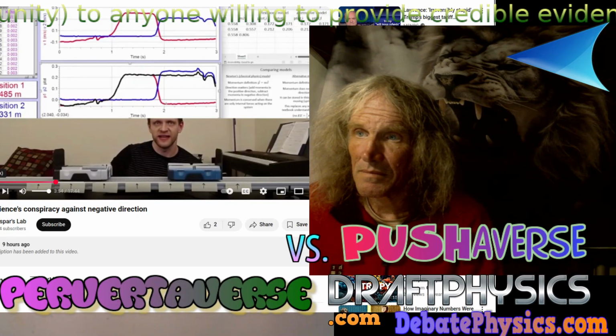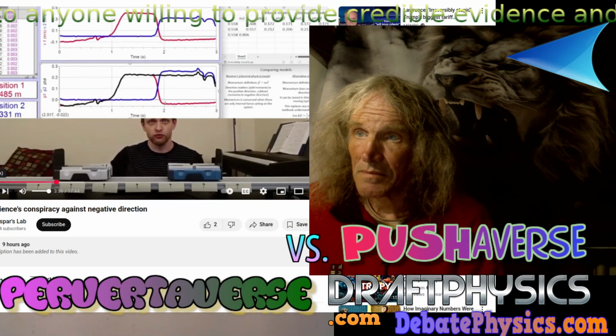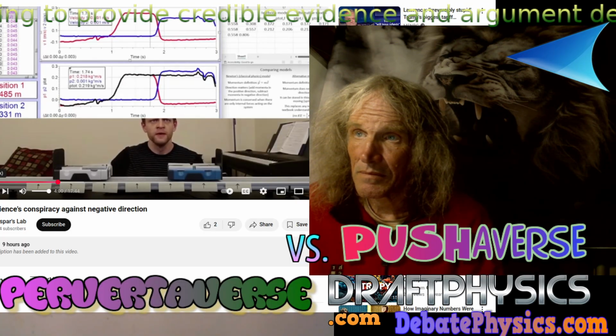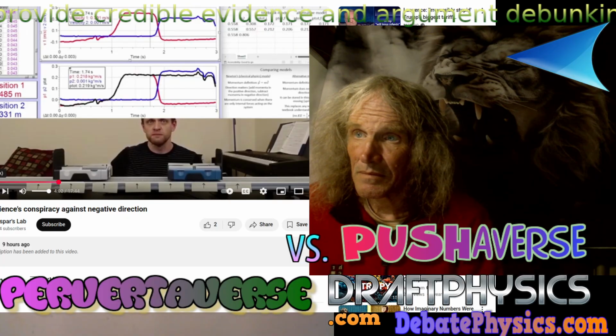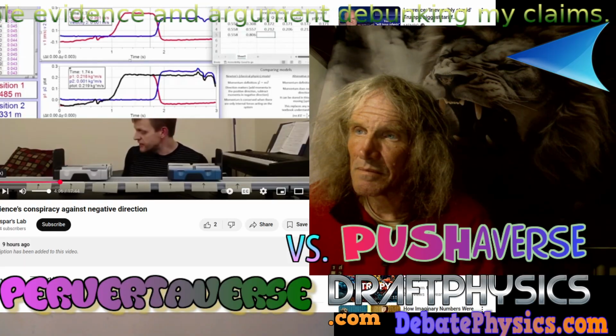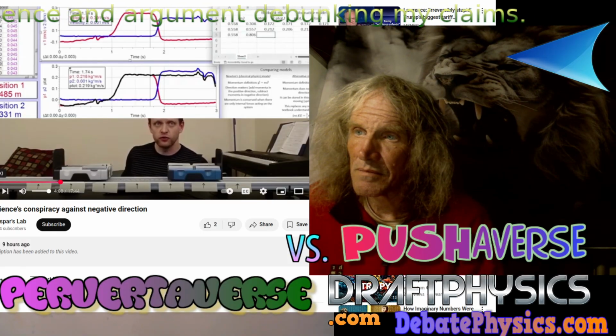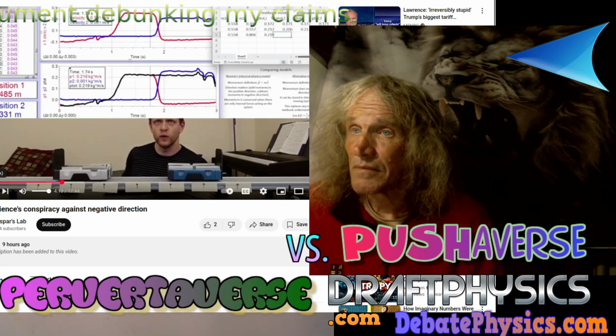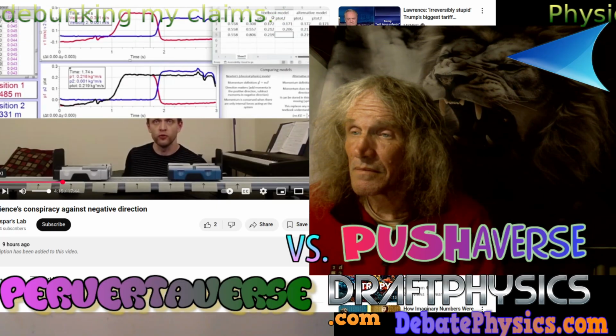We've got an object that is now moving in the negative direction. So just before the collision, there are only things moving in the positive direction. Both models would agree that if everything is moving in the positive direction, the total initial momentum is 0.219. Again, for both of those models.